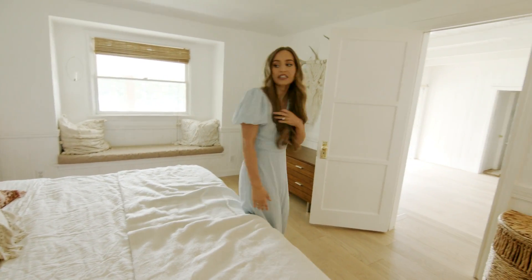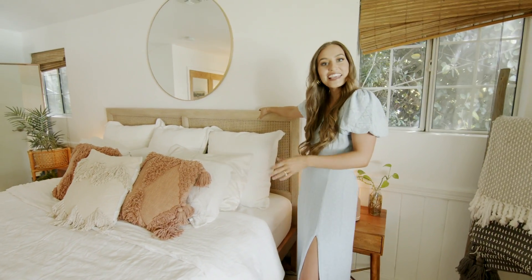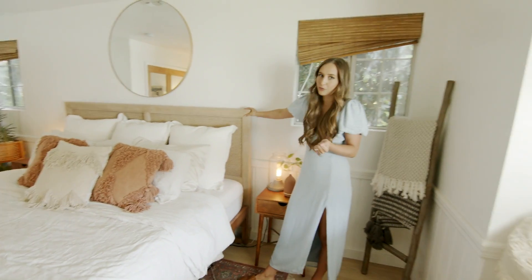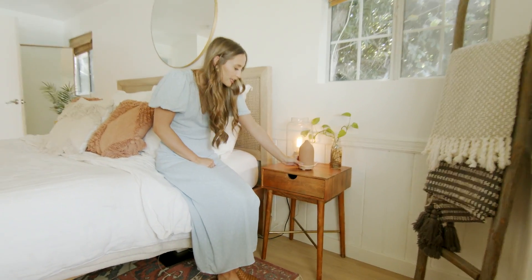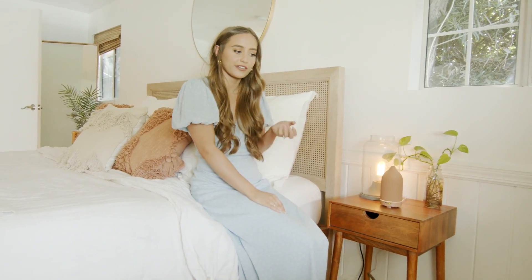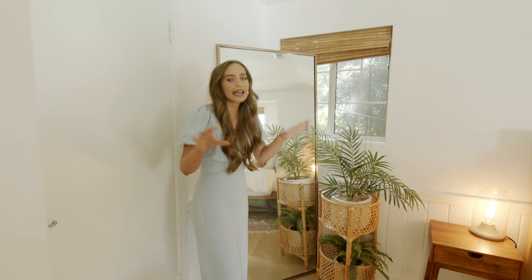The rug is from Rugs USA and it is the best rug ever — so easy to vacuum and the perfect color. We also got a headboard for our bed because we didn't have a headboard for so long. I told Marcus I really think we should get a headboard, and it really has made the room feel way cozier. This is actually from Pottery Barn and it's a beautiful headboard. We have a Chinese evergreen plant and this beautiful macrame that my friend made for me. If you don't have a diffuser by your bed, you really should get one because it's so relaxing to fall asleep with some essential oils. We also added this mirror in this corner, which has really helped open up our room because it's definitely not the biggest bedroom — any type of mirror really helps make your house feel more open and bright.